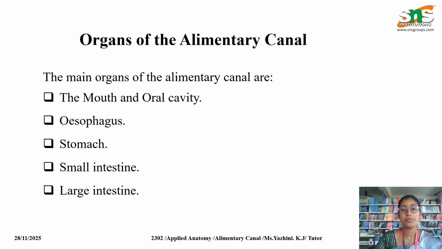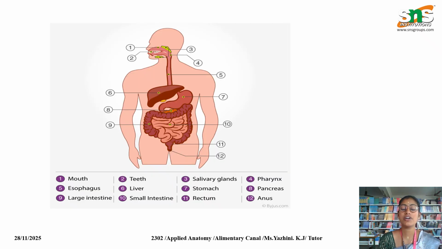Here we are lining up the key players: the mouth and oral cavity, the esophagus, and next the stomach, small intestine and large intestine. They are not isolated; they are like a team. Each handles the food with precision. As nurses, we assess them holistically: oral hygiene prevents infections, esophagus motility links to reflux, and stomach acidity links to ulcers.